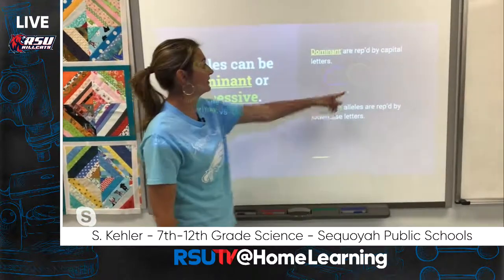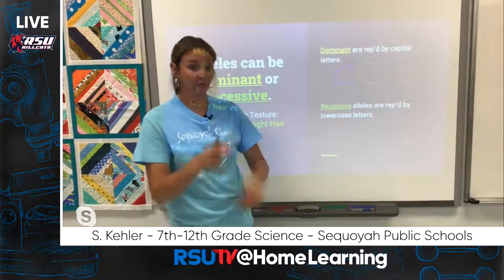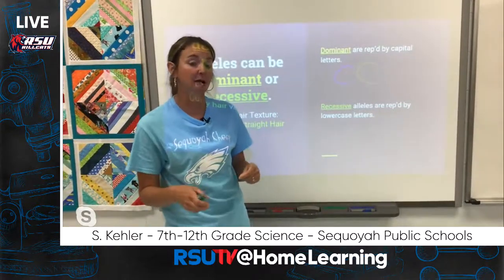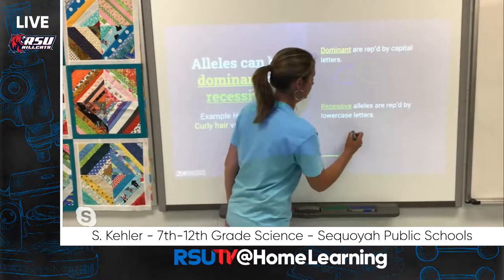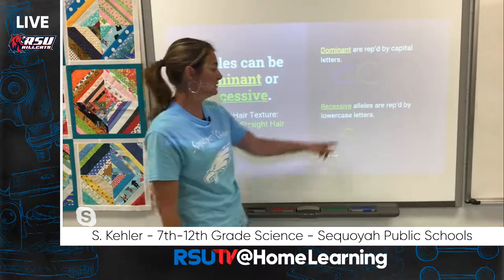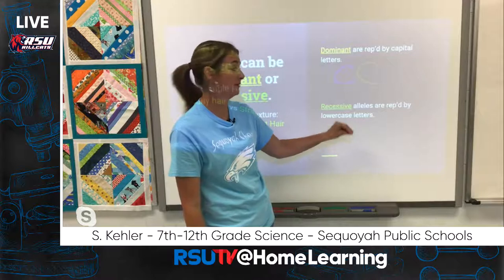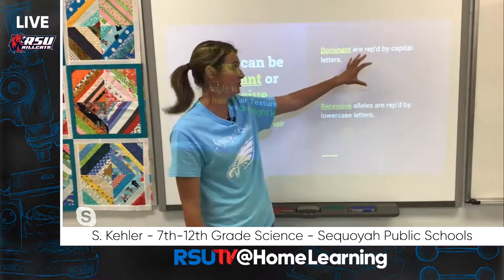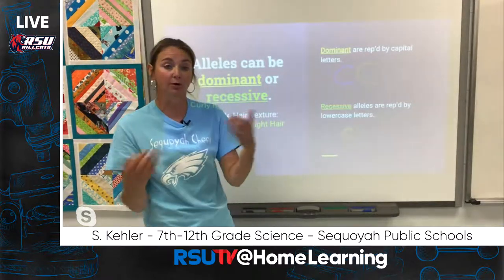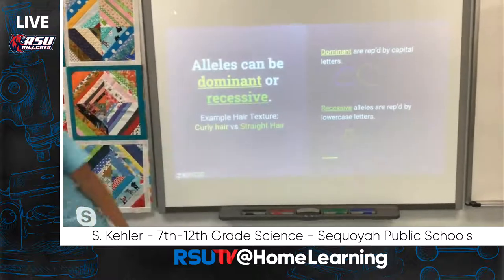Okay, so we're going to use a capital C for dominant. And then for showing that something is recessive, when I'm writing it down and taking notes, I'm going to use a lowercase c. And I usually tell kids to try and make it cursive so that it looks a little bit different. This little c means it's a recessive trait, which is straight hair. The capital C actually means that it's dominant. And then when you show those two together, we're only going to see the dominant trait in the phenotype. So that's kind of fun to see. All right.